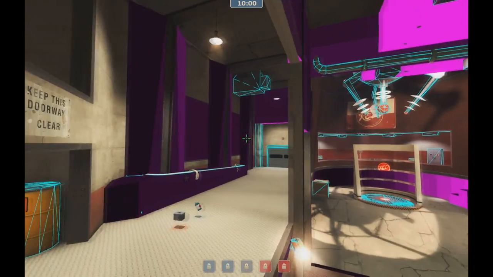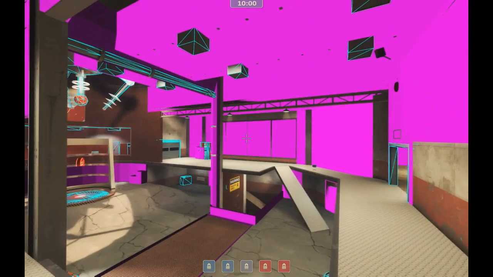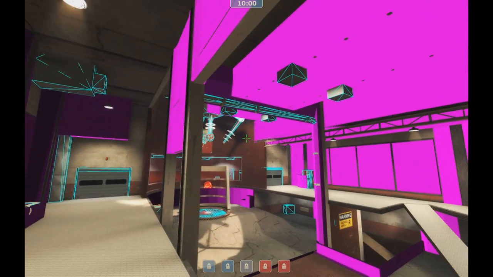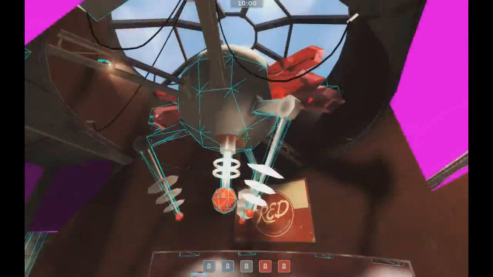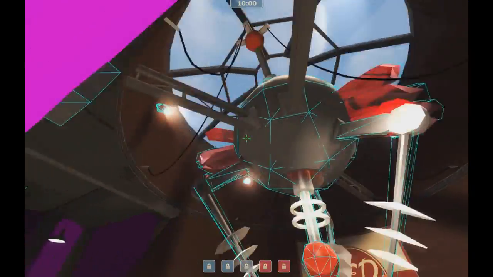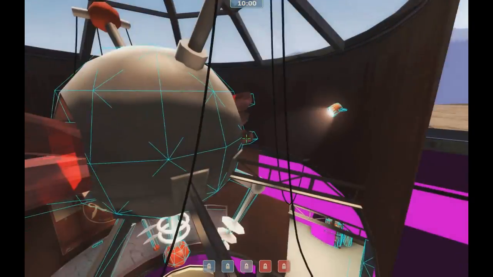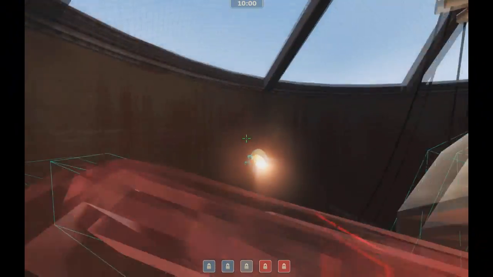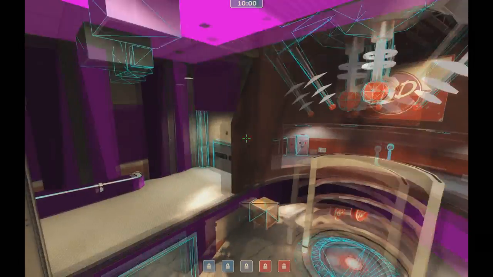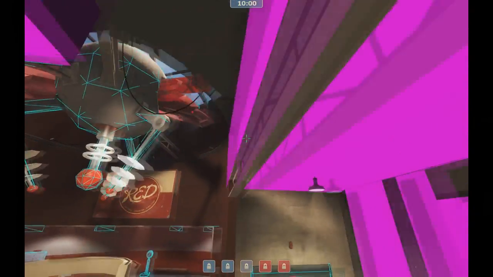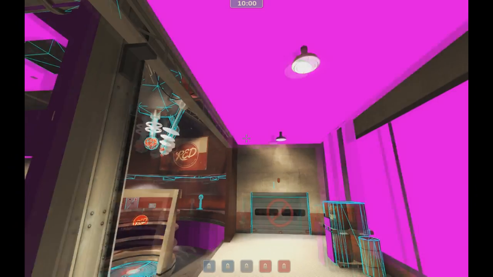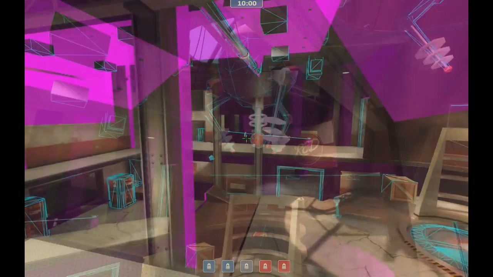So now in here, you can kind of see where I have my clipping and what is being blocked off and what's not. For example, this is something that I completely forgot to clip. So all the way up here, you can get up on these beams, you can get up on this prop. There's a lot of places you're not supposed to be up here. So that's something I have to clip off in the next version. Don't exploit it, please, if it's not updated yet.